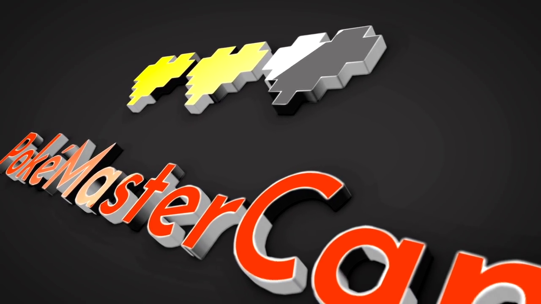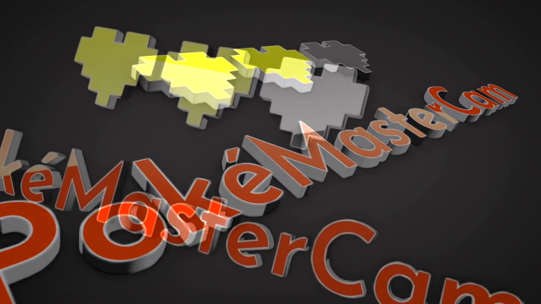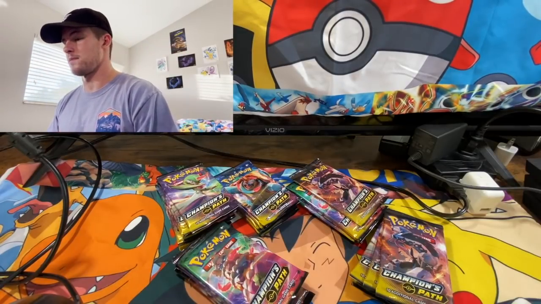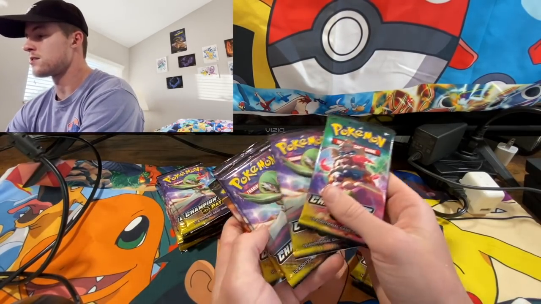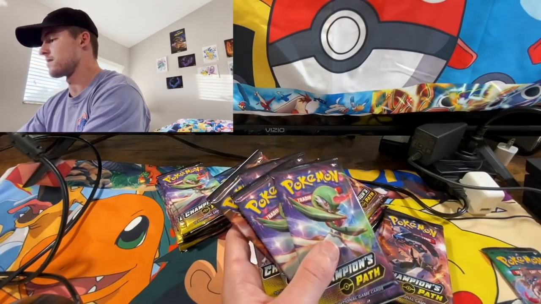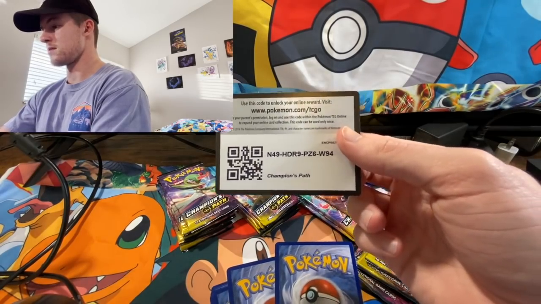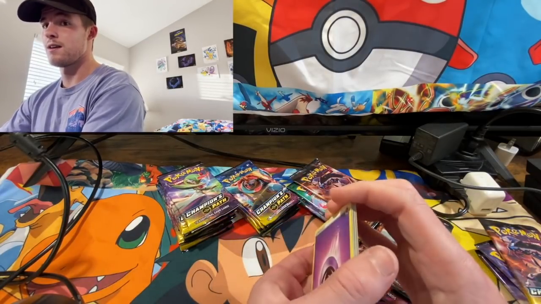Alright, let's see what we get. Oh my goodness, I am so excited, yes! I am so excited to be opening up Champion's Path with y'all. Charizard VMAX is definitely the chase card in this whole set. That card is actually going for almost over $300 in PSA 10 easily. So I'd be so happy if we got that. Let's just break open this first one here, guys. Champion's Path. Let's see what we get. We got over 30 packs here. This is gonna be really, really fun.